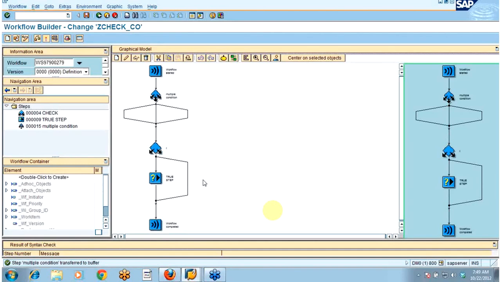So for this multiple condition step, any doubt? I'm not showing you in detail because once you use it, you will come to know, because these are small things. This if else, this case, I have shown you what the usage is, but how to use it, you will be doing it. Once I give you one assignment, then you can use this step as well. So any doubt for this multiple condition?